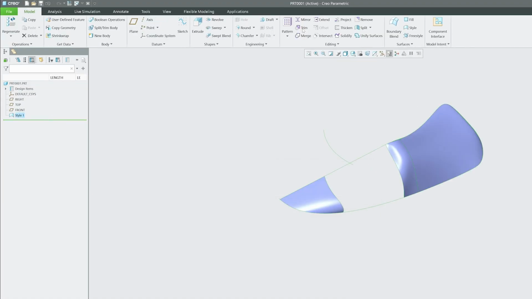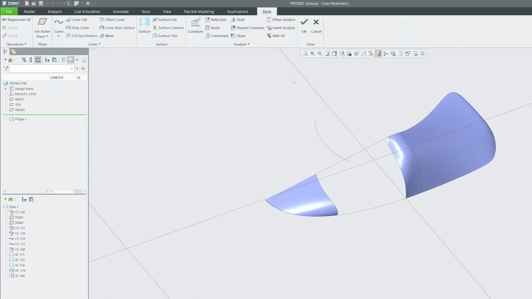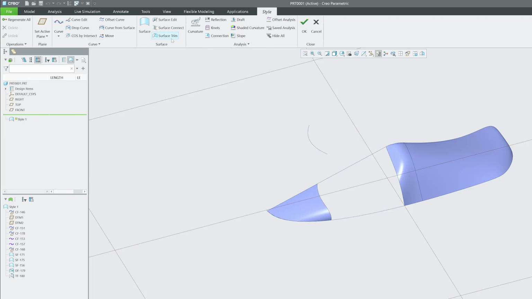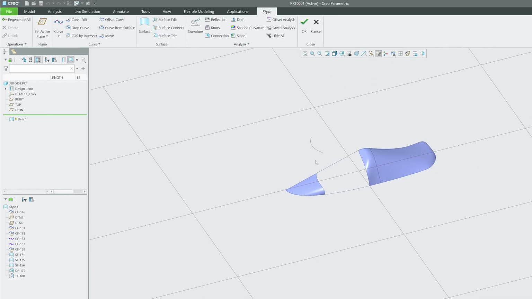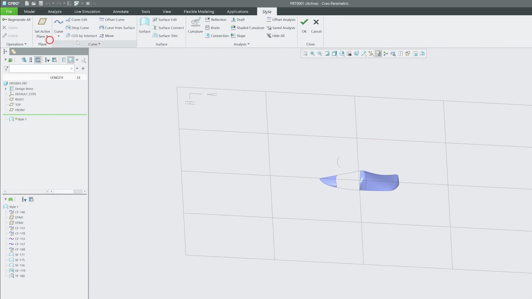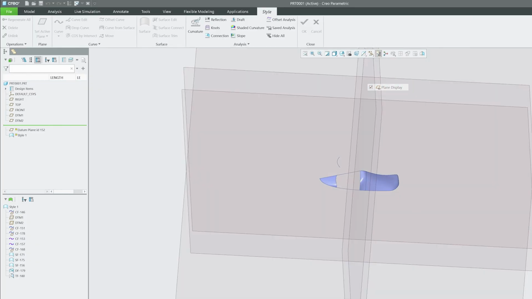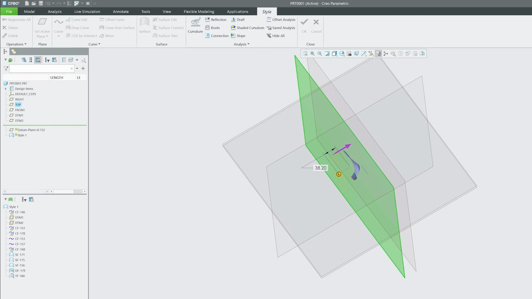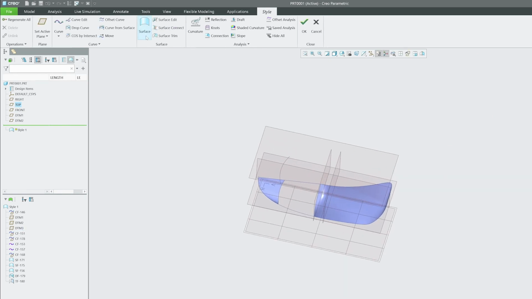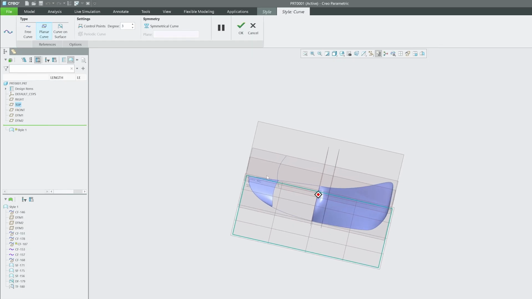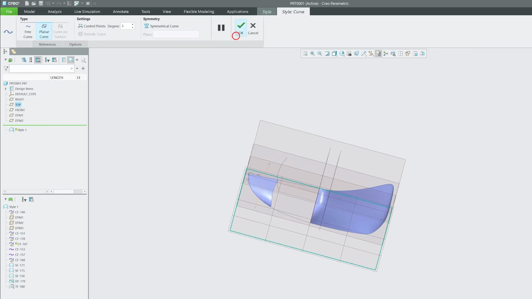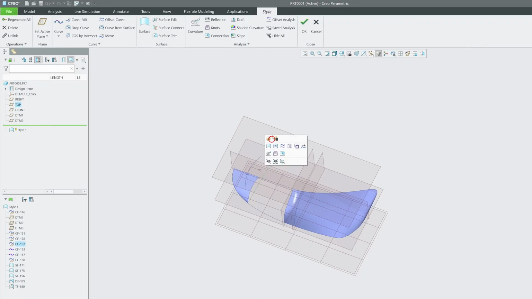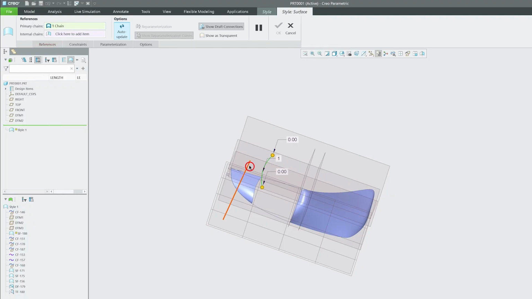So again, let me hit OK here, or maybe I can go back here in Style. Now, as we mentioned, the surface trim does not only work with curves, but it also works with an intersecting surface. So for example, let's quickly create another surface. For that let me create another plane, and in that plane I'm gonna put another surface. For this demonstration I'm gonna keep things quick, so I'm gonna make it slightly bigger. And now let's go here in the surface tool, and I'm gonna connect both.